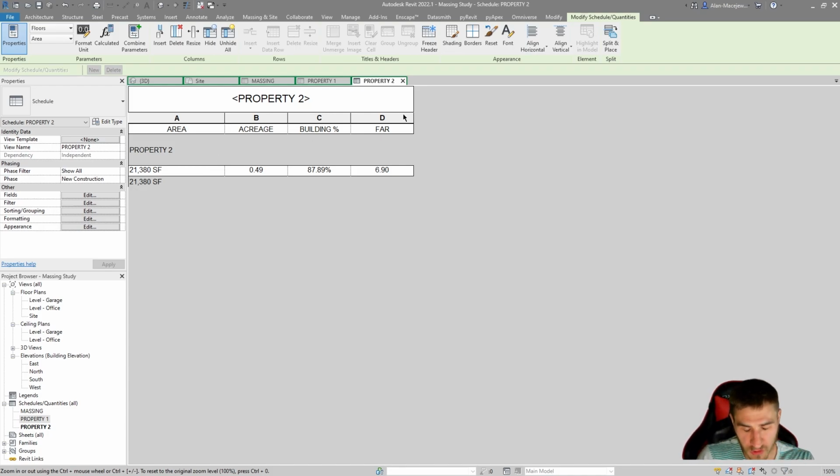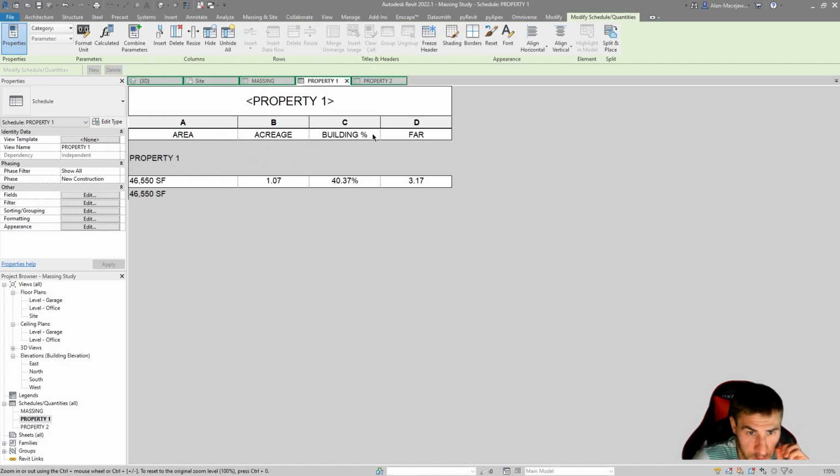So I'm trying my best to give you a way that you can achieve a bunch of data and have it kind of at the end of your fingertips, but also you're going to have to work for it just a little bit. And that's the way it works with these multiple schedules, because the second you try and put all these into one schedule, it's not going to work. Now, what I've thought of doing in the past is having one giant property schedule and then having a building percentage for each one of the properties. In this case, hopefully you don't have too many, but then just know you have to ignore some of the fields.